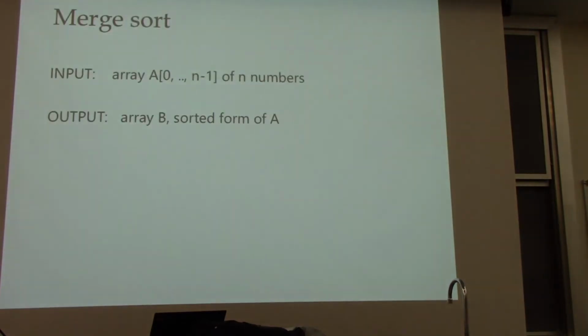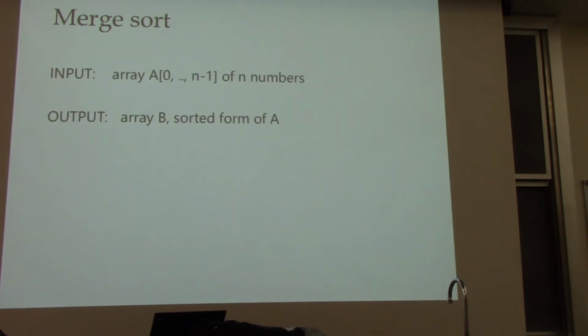Another example which you probably have seen, hopefully all of you have seen, is merge sort. Here you have an array of n numbers, and your goal is to sort them. Actually, how many of you have not seen merge sort before? Okay, great. So I'll just briefly explain what it does, just to refresh your memory. Actually, that's probably the wrong question to ask. I should probably just ask how many of you have seen it.